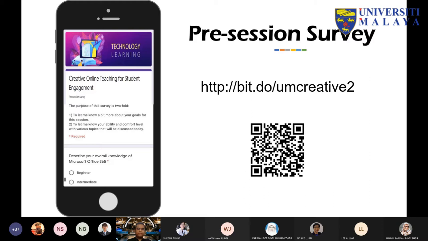So please help to complete this. It's only about 2 minutes, and I will share the survey results with you. You can scan the QR code to access it through your mobile. Alternatively, I will also put the link here in the chat box. It's a little bit big, but never mind. It's clickable, so you can click the link in the chat box for your convenience and complete it. Otherwise, you can also complete it through your mobile.